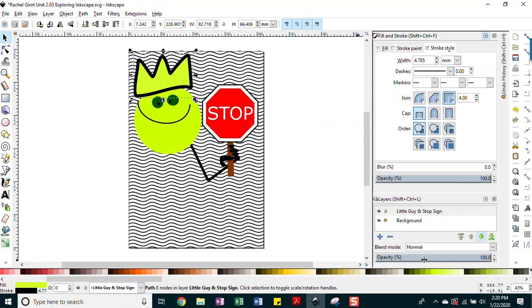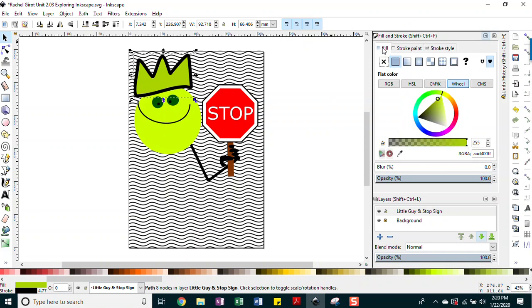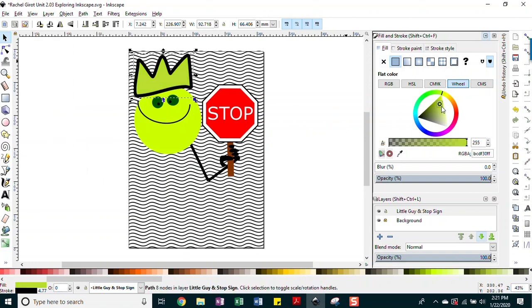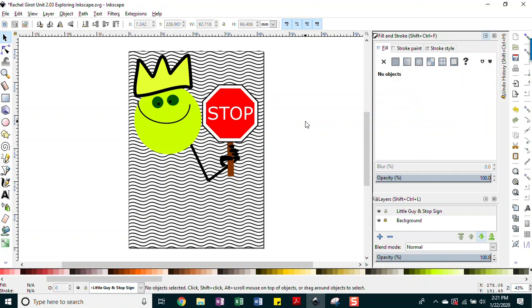I can click on the color of his crown, and so it matches on here. And then in fill and stroke, I can go to my fill, and then remember I've got the color wheel that I can just gently revolve around a little bit, and I can move the part that's in the middle. Well, I have to click save because my RAM is gone. But I can, ooh, there we go. I can grab this and move it around inside here and get the precise color that I'm looking for that gives a hint of yellow but still kind of is meshing with my lime color scheme.